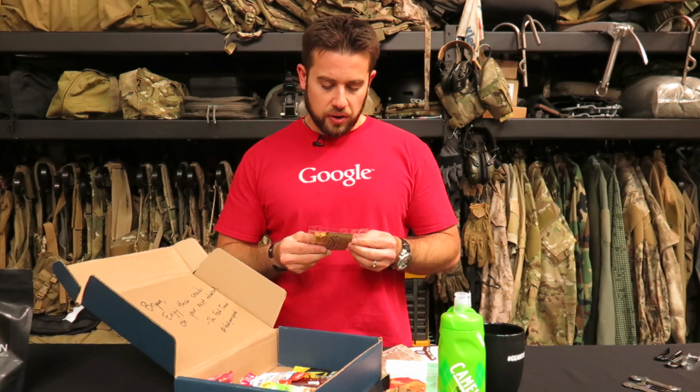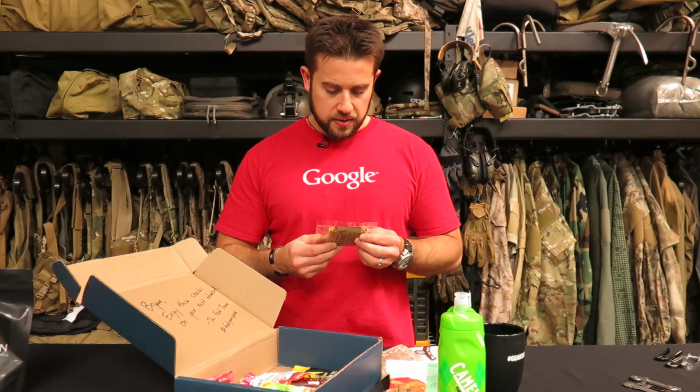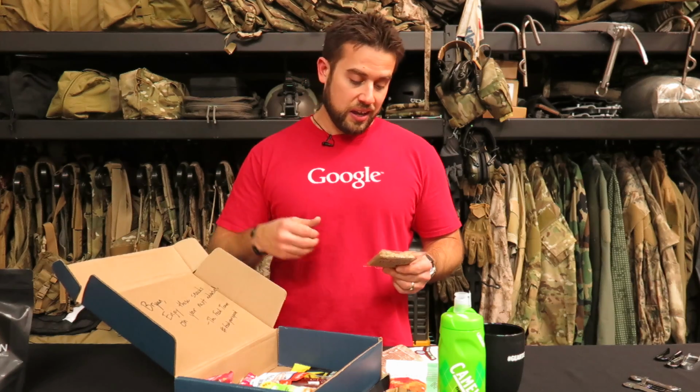And then these are bars. What are these? They're kind of a natural foods bar. There, I was reading the wrong side. Granola bar, that's what it was. I enjoy those too. I like granola and oatmeal and stuff like that. Some guys don't like that. Some people don't, but I do.